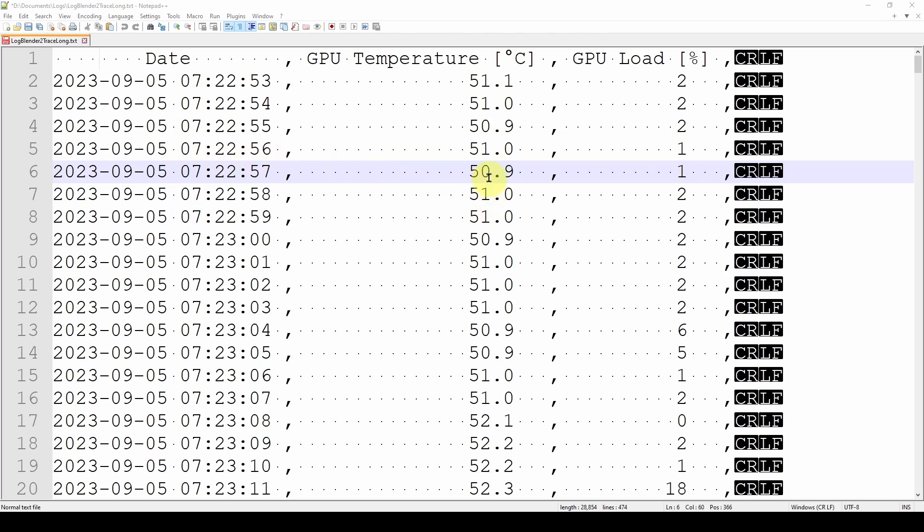So here I've got a CSV file open in Notepad++, and Notepad++ has a feature where it will show you the normally invisible control characters. We've got another video showing you how to get that functionality.